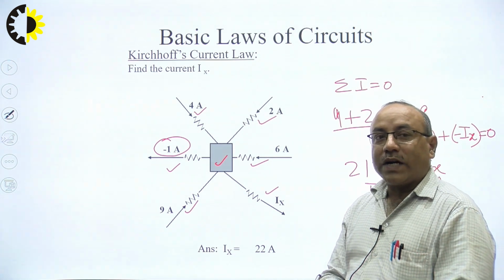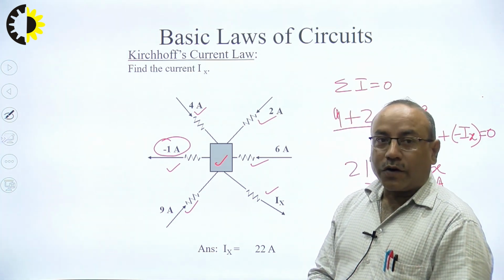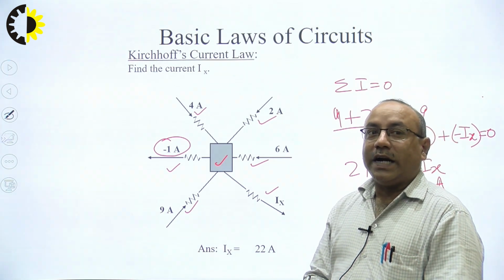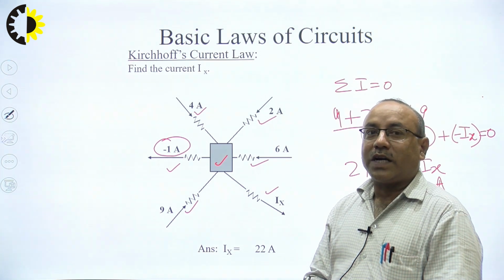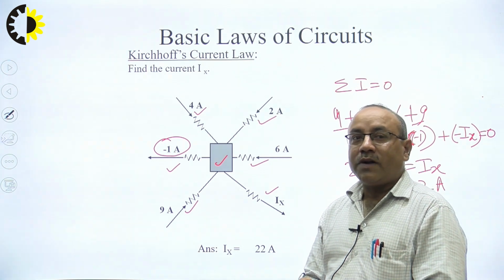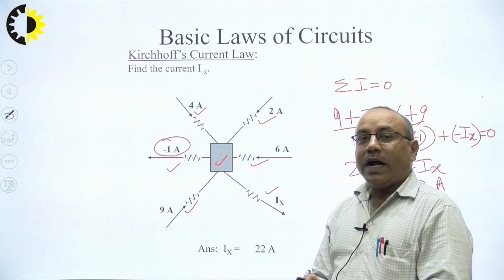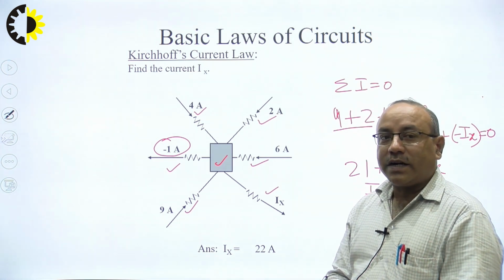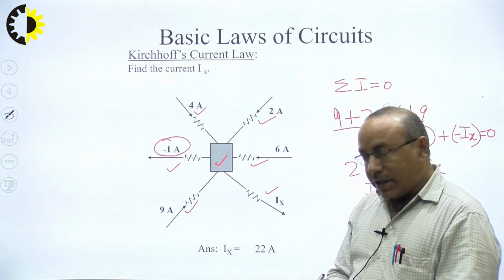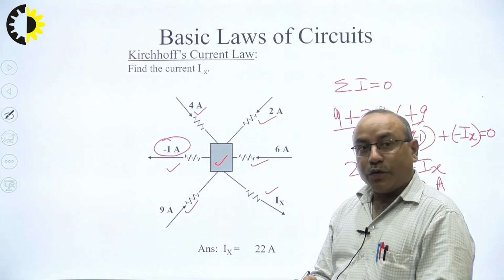What are we to do? We are to see the different branches connected at the junction point or node, and what the currents in those branches are. Another thing, whether those currents are entering the junction point or going away from it. All those things we are to observe, and then form the KCL equation as per Kirchhoff's current law, and that way we are able to find the unknown current in any branch meeting at the junction point. This is the method for applying KCL in a circuit at any node.